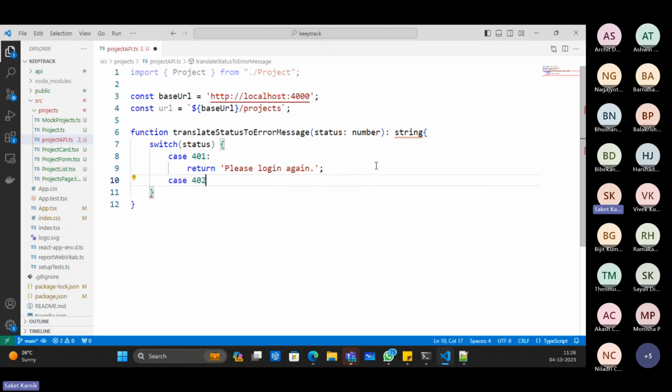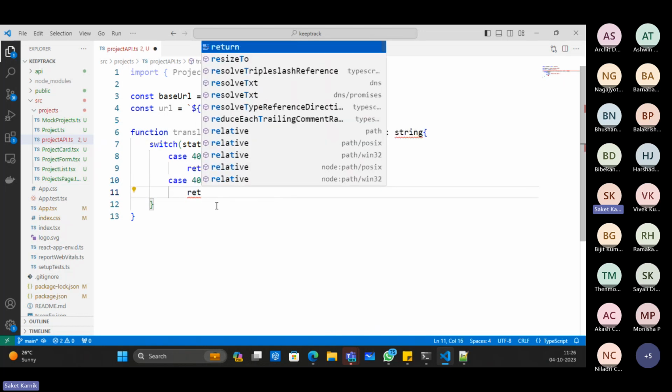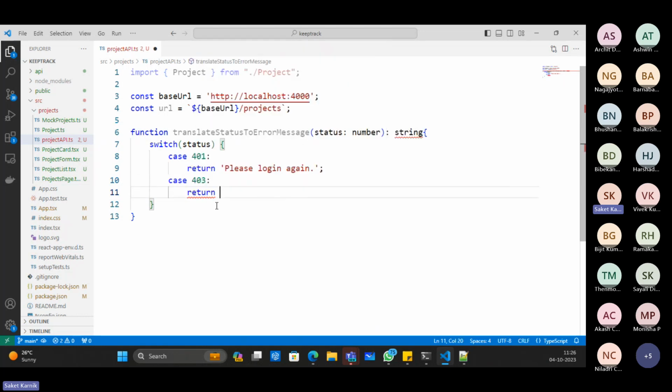Case 403. This is like unauthorized access. I might have got authenticated, but I may not have permissions.